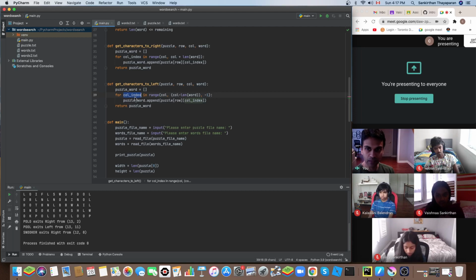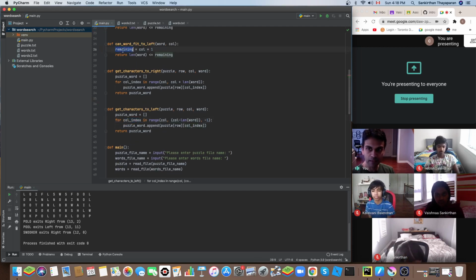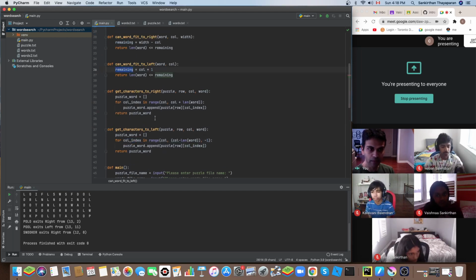But in this instance, it is column index. So name it such that when you go back and read it, it makes sense to you. For example, here I named it remaining. That's what it is depicting: column minus plus one tells me how many characters are remaining from that position. Something like that is more meaningful.